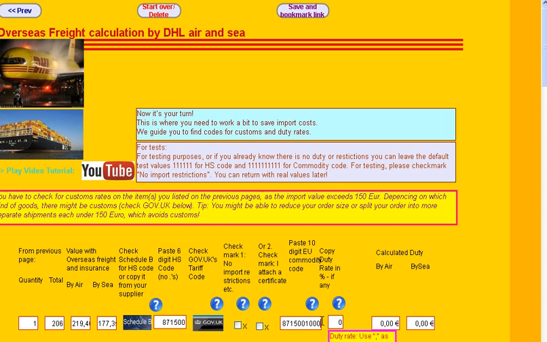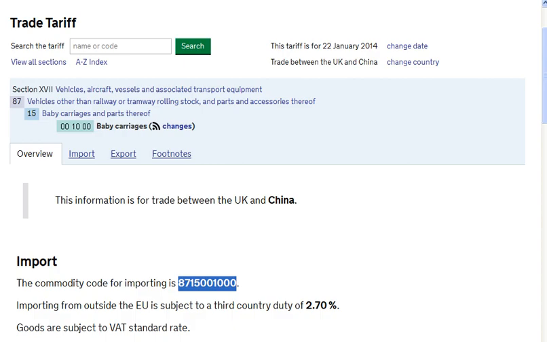Here we are. And the duty rate, as you saw, it was 2,7. It's comma and not a dot that we have to use in our form.